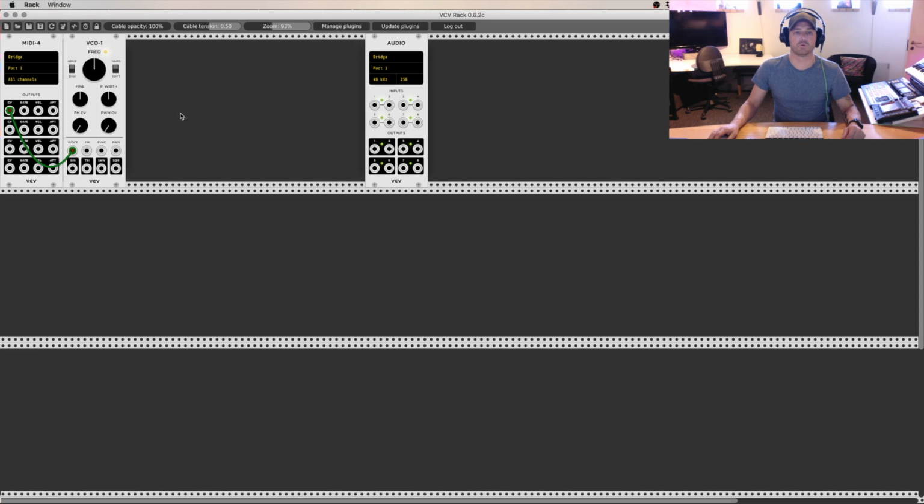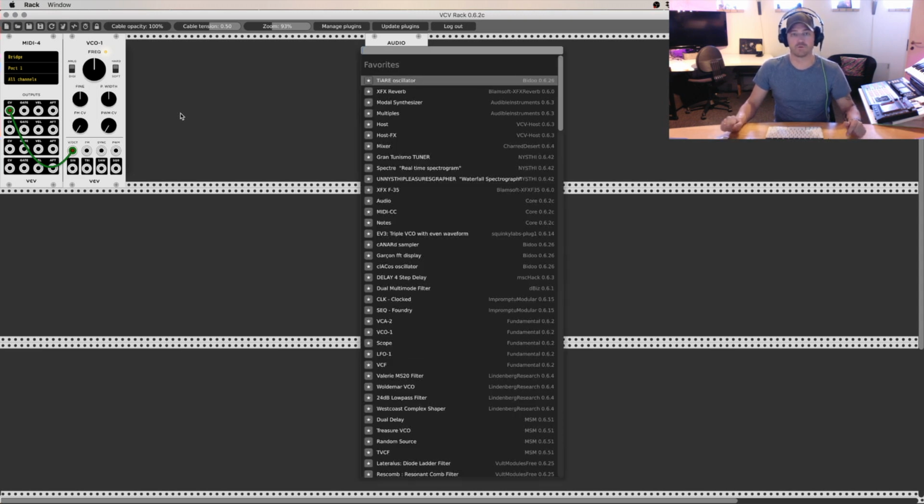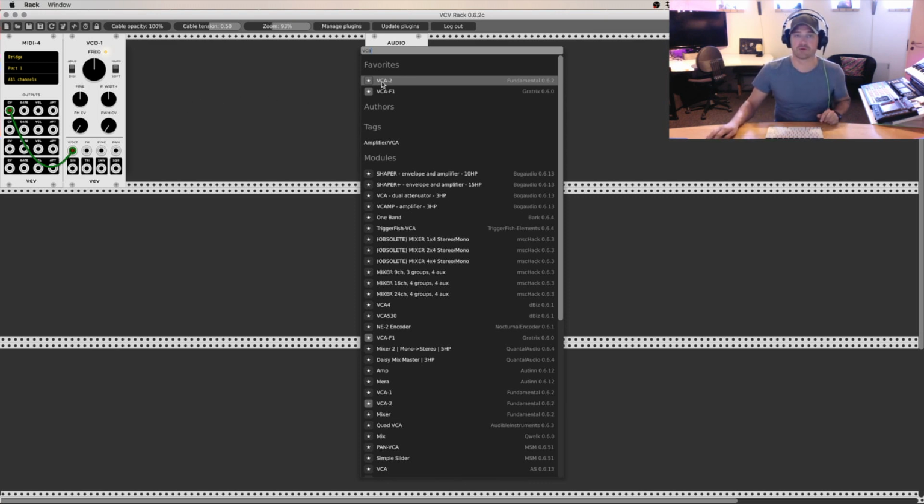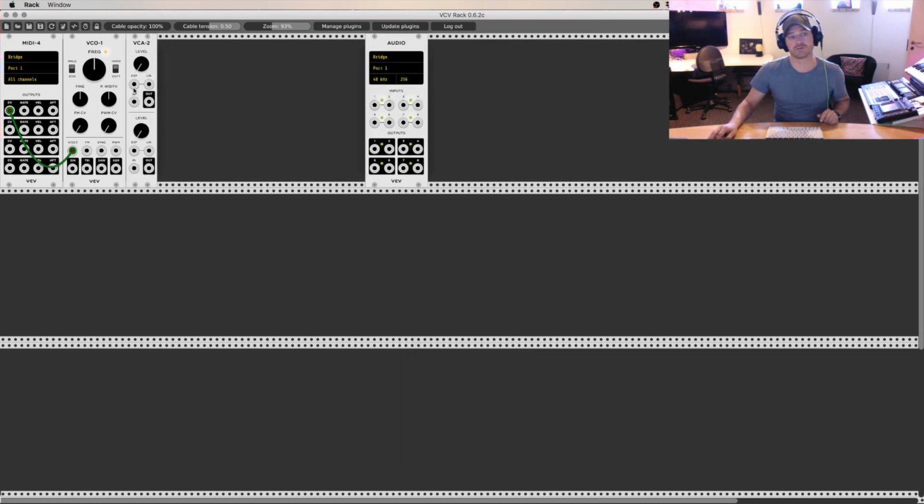But I want to control velocity as well. So we need an amp, VCA. Let's take VCA2. This is a dual VCA, so we only need the lower half or the upper half. It's just a clone, there's just two in one. So let's take saw and put it in, and now put it in both, so we can get sound in both speakers. The black one is out, the white one is in. So if I turn this, there's sound. But I don't want to do this with my mouse.